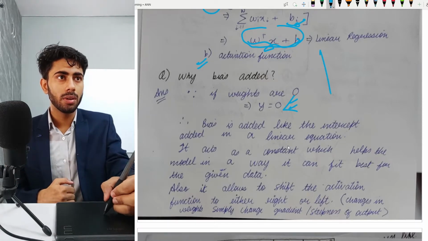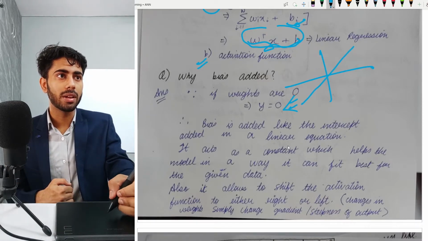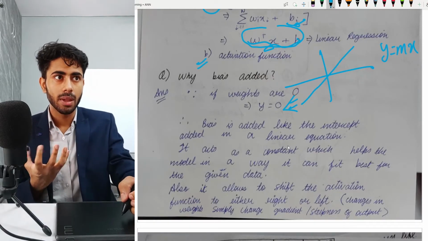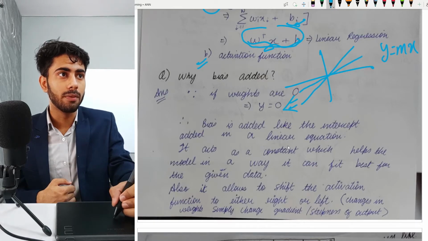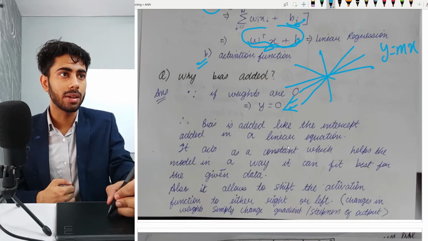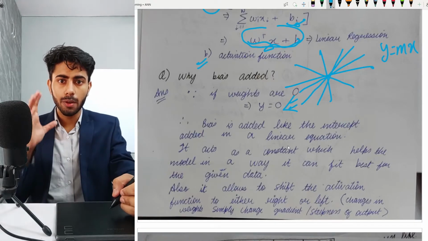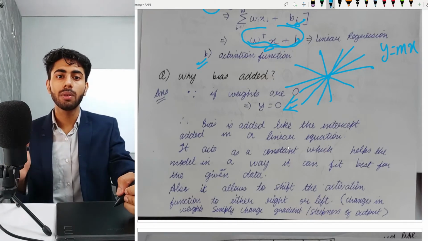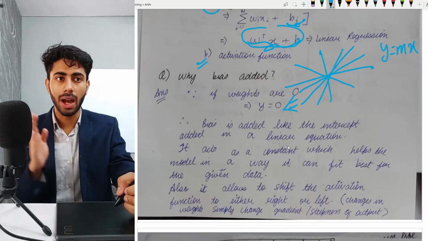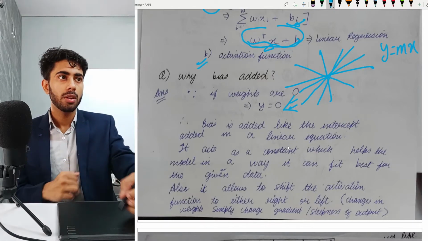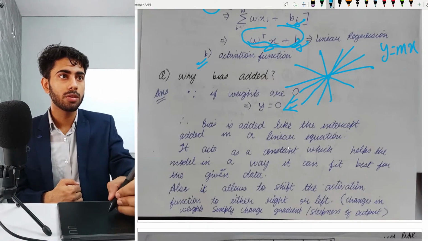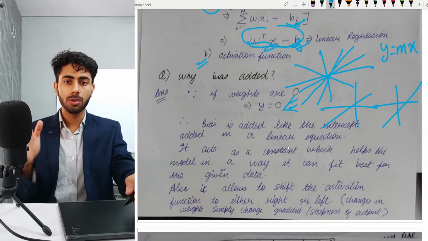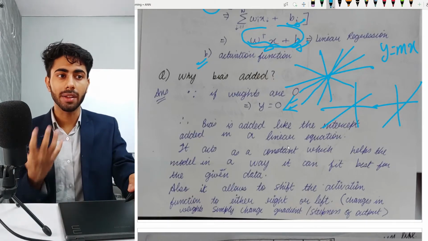And the second reason is that, as you saw in step 1, I get an equation of a linear regression. Suppose this is a line of my linear regression, y = mx. If I change the weights, the steepness of my line will change. My line might look like this or this or this. But if I want to shift my line, I have to add a constant, an intercept. I have to add another term, a constant term. So I am adding a bias term so that if my line is this, it gets shifted. Whenever I want to shift the line, I add a bias term.